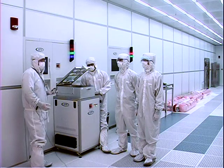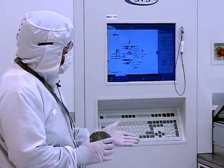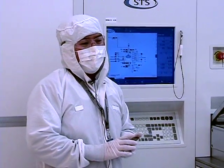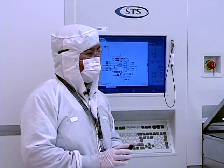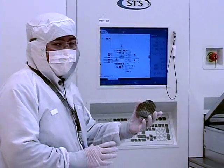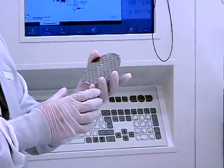This is one of the last steps we're going to be performing on our MEMS device for EECS 425. This tool here is the STS Pegasus tool, a deep reactive ion etching tool. What it does is etch silicon very, very deep. Our MEMS devices are made out of silicon, so this is one of the last steps in our process to create our micro-shutter. Here I have a wafer — silicon bonded to glass — and I'm going to load this into the tool and it will etch the pattern for our devices.